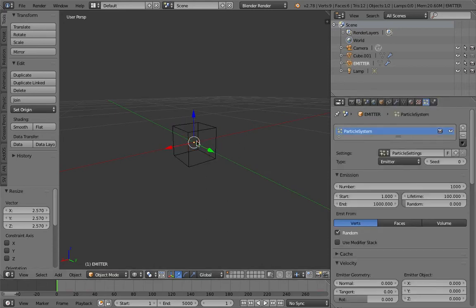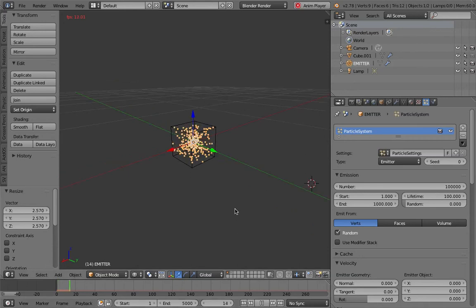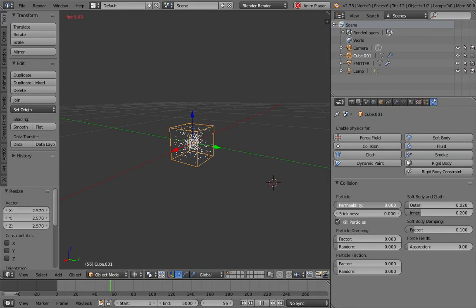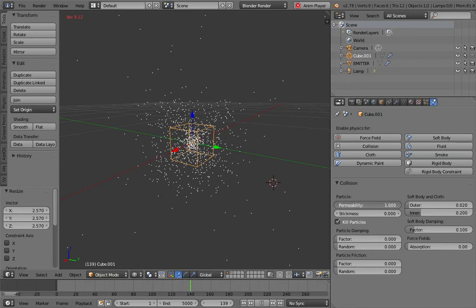So we can increase the number of particles now, make it a really high number, 100,000. And now if we adjust the permeability, as soon as we do that, particles will escape. And we can stop and then do it again and stop.